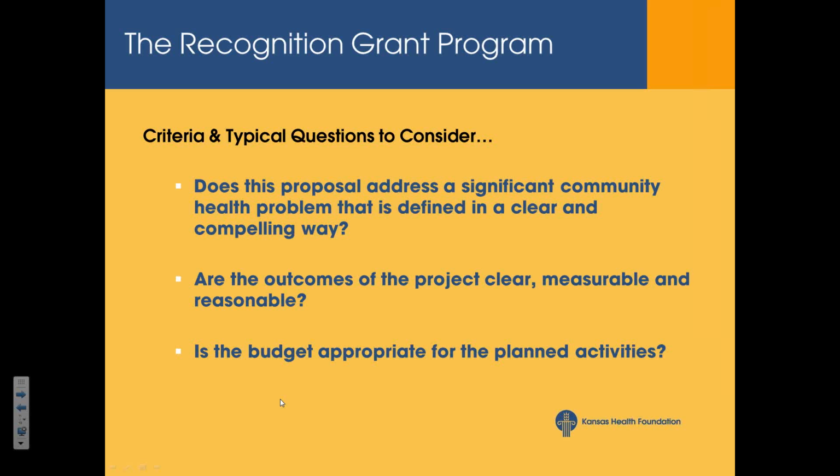And then the last question that I would like to call to your attention that we've modified says, in the space provided, please include evidence of your organization's capacity to implement the proposed activities and achieve the anticipated results within the proposed time frame. And in addition, include quantitative data demonstrating your organization's achievement of objectives for similar projects. So again, note that change to the application. That question is very important, as I mentioned before, in terms of making the case with data.